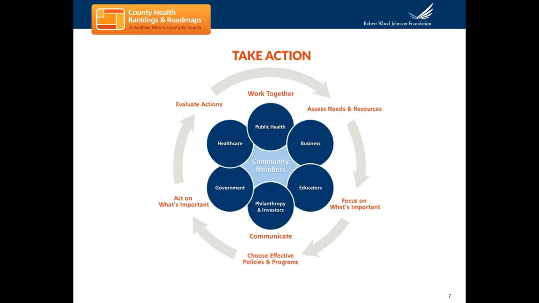We have a question about, is this a first-time program, or can we look at past applicants? So this is the inaugural launch of the County Health Roadmaps coaching for teams. As coaches, we have been coaching communities since the launch of the County Health Roadmaps program in 2012. This is the first time we're really taking it to a more formal level and through an application process and really creating a very specific goal-oriented start and finish kind of coaching package. So there aren't past applicants to look at. But we are really excited to be launching this program and look forward to the applications this year.